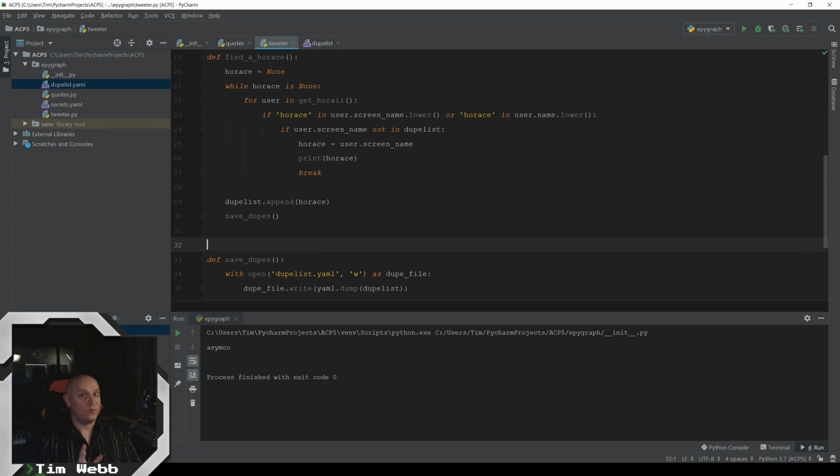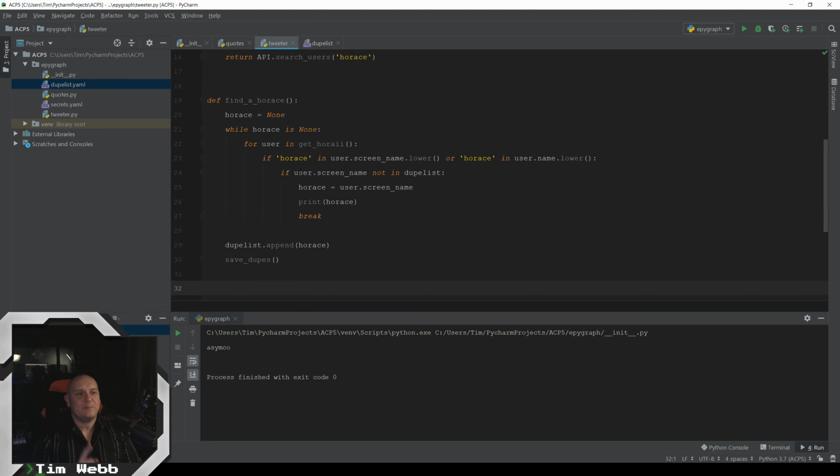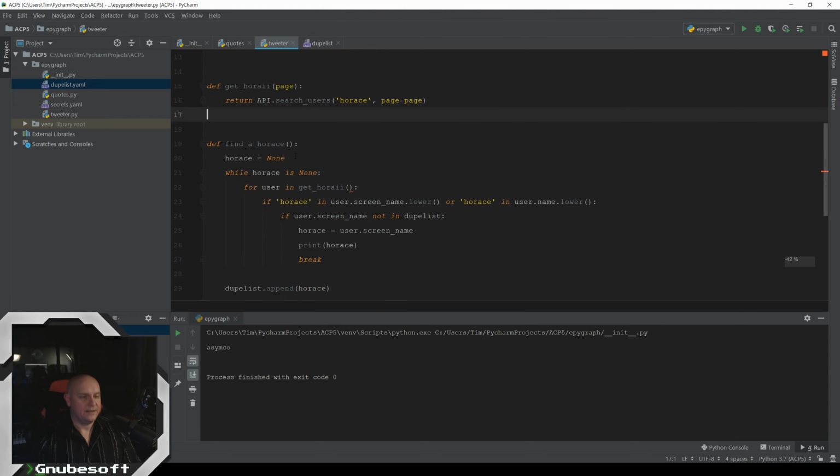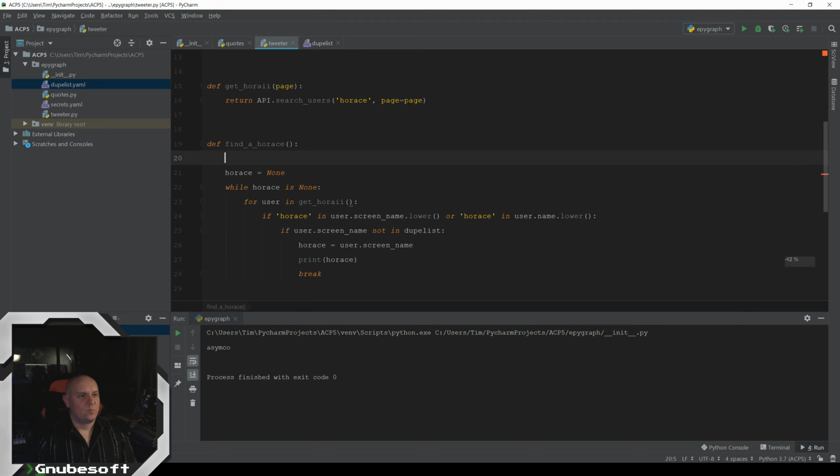Now we're almost done. There's one more thing that we need to keep in mind here, and that is that this search for Horace is only giving us 20. So we'll run out of 20 Horaces real fast. But there's fortunately a page argument that we can pass, which will say like a page 1 of 20. So once we've gone through the first page of Horaces, we need to go on to the second page, and then it'll give us another list of 20 different Horaces. The way that we can do that is by simply saying that page equals 0.